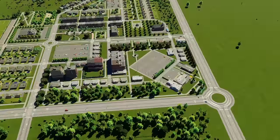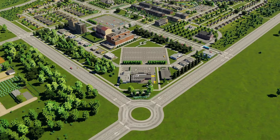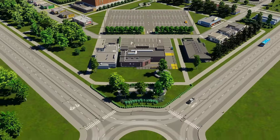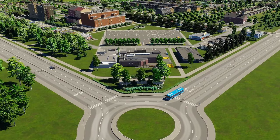All right, well, let's jump across and go look at our commercial. Our commercial area here was this little square down here in the corner. And I love the way this turned out. As you recall, we started off with this grocery store down here in the corner with a big parking lot there as well. And then I've got this monument sign that's kind of right behind it that just lets you know that, hey, you're jumping into a really nice neighborhood.